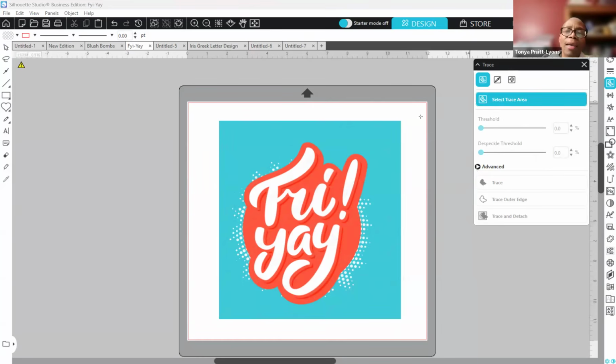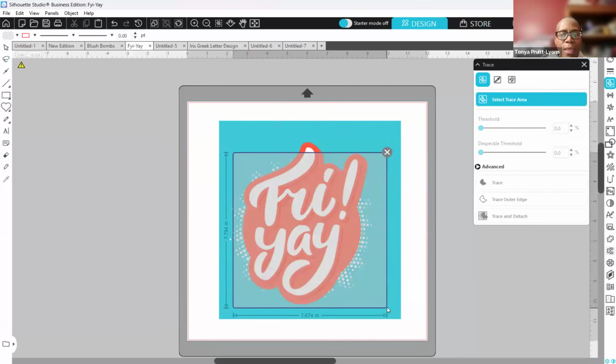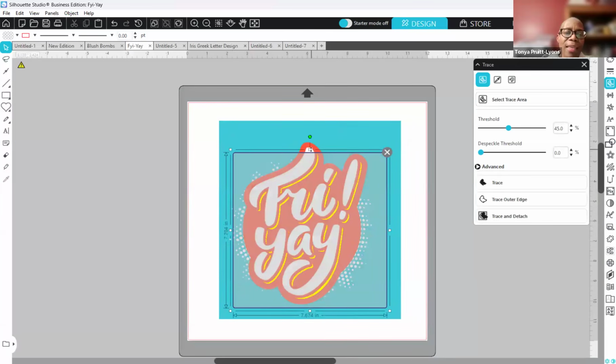When you do that, my cursor went from being a pointer to a set of crosshairs. So I'm just going to click anywhere in this open area of the graphic and drag a box. Oh, I didn't grab the whole thing. But that's okay, because I think I can just release it. And when I do that, I can pull up the box in the area that I want to trace.